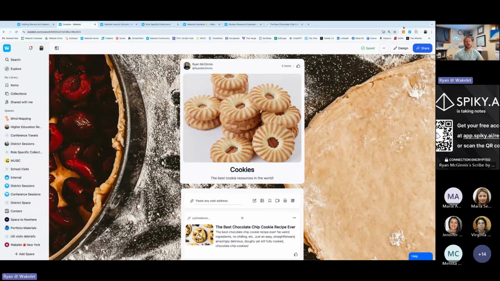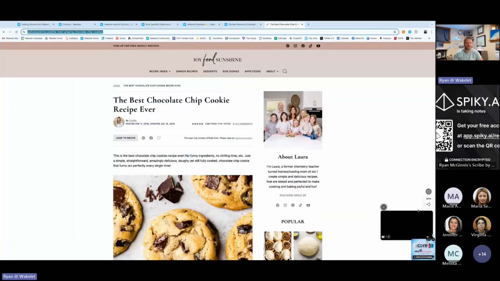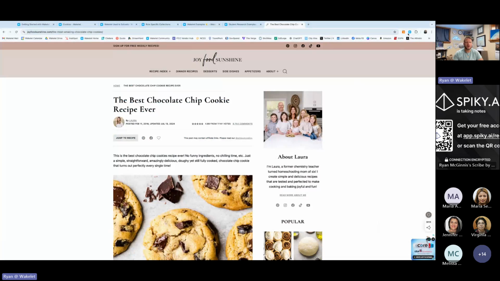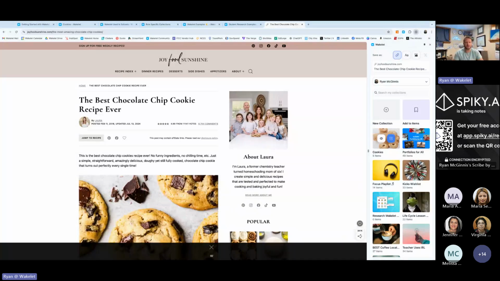We did launch something new recently. So the Wakelet extension is back, and it's really impressive. So it is available for Chrome and for Edge browsers. So I will put that into the collection again later today. But what it allows you to do is if I'm searching on a website and I'm looking for resources and there's something that I want to utilize, instead of just copy and pasting the link, I can just click the Wakelet extension and it's going to pull up all of my collections. And if I want to add something to my collection, I just click the blue button and it's going to pop it right into the collection for me. So it's a great time saver for what I want. Really helpful for teachers organizing lesson materials while you're out browsing the web.